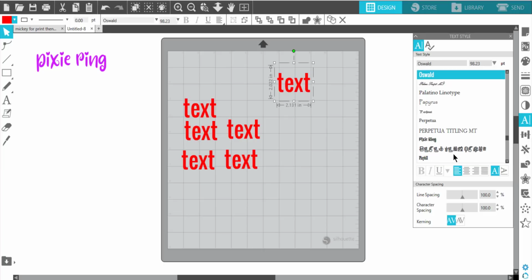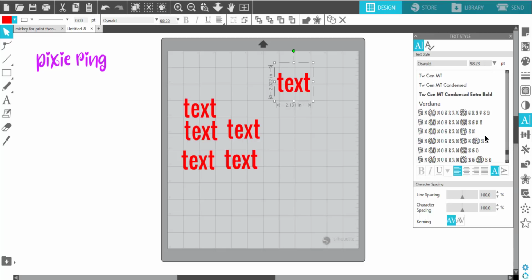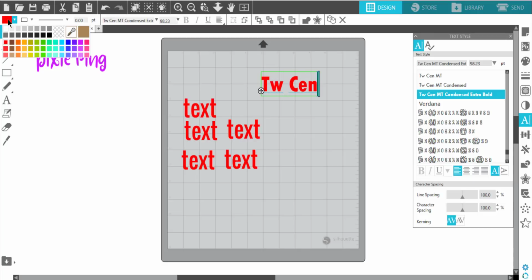So I have to highlight it and then click on that 2 cent. Where'd that go? There it is. There's several different versions of it. I'll just click on one. And I'm going to again double click on it to get the text editing feature up. And I'm going to highlight it and change it to TWCEN. And I think I'll change its color to green. Now I have to highlight it to change its color to green.